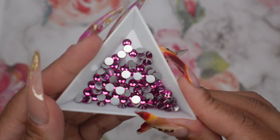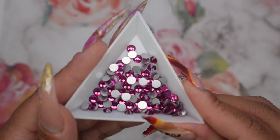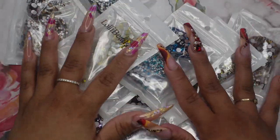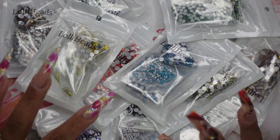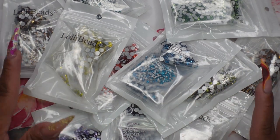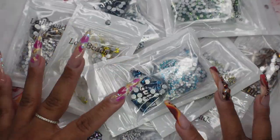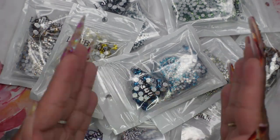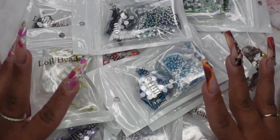How pretty. I did end up ordering some other colors that haven't come yet, but when they do, I am going to be sharing that with you guys in the next couple of days as well. Once again, each of these individually was $7.99. I think there were two that were $9.99. Those are probably bought more, so that's probably why they upped the price. But once again, super affordable. I do have a couple colors that have not arrived yet. When I decide to record me putting these in the little containers, I will show you what those colors are. But this was the last thing for this haul.